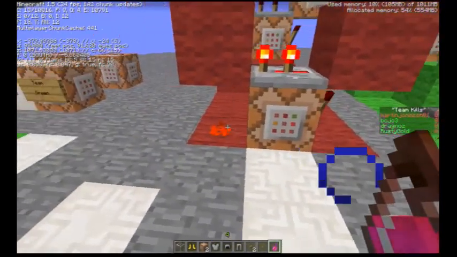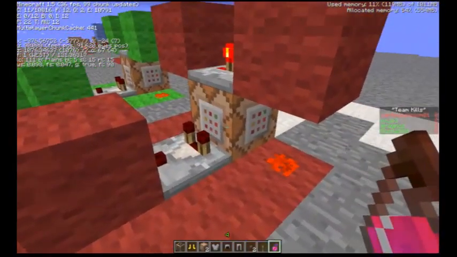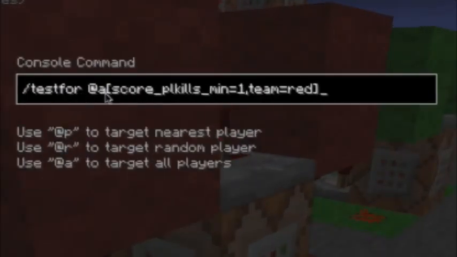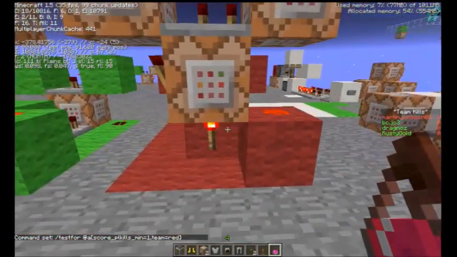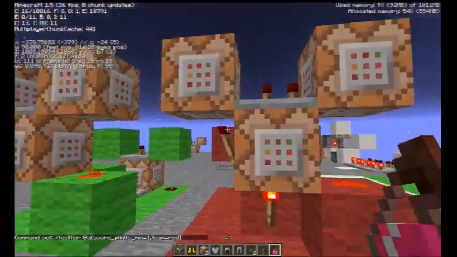Okay, so the first thing you'll see here is I've got a clock running. That's running this command block, which is the testfor. This testfor just sees if any player in the red team has a kill to their name: score_PL kills_min=1. So you need to have at least one kill and be in the red team for this to activate. Once it activates, it turns off this redstone torch, which then starts this clock over here.